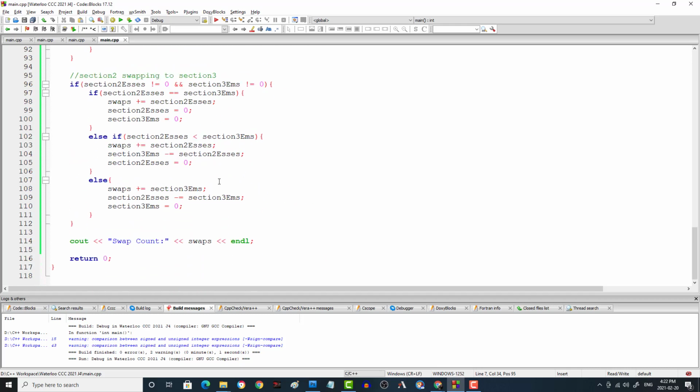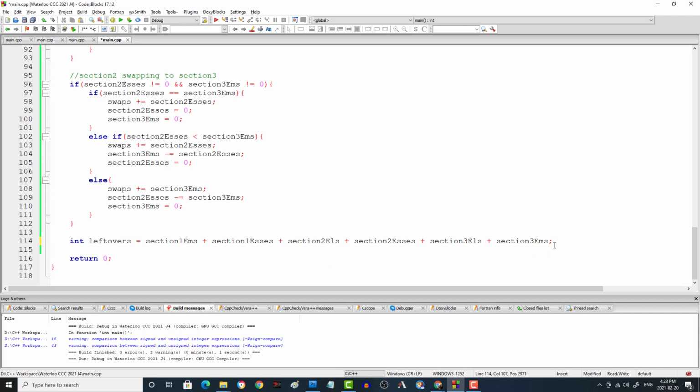Now at the end, we have to check for those triplets. We can go through and start counting triplets, but you actually don't have to. What we can do is say int leftovers. The leftovers is going to be all of our different sections: section 1 Ms plus section 1 Ss plus section 2 Ls plus section 2 Ss plus section 3 Ls plus section 3 Ms. That should be 6 terms, and they are all different terms. So that's our leftovers.